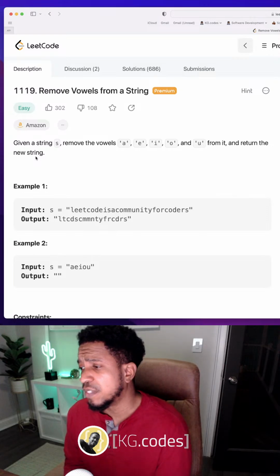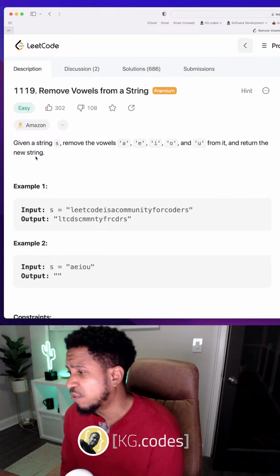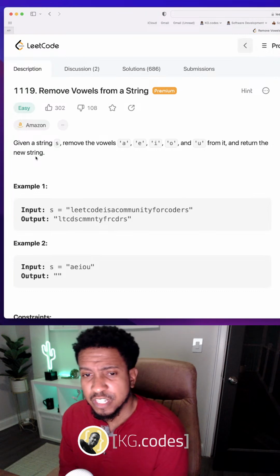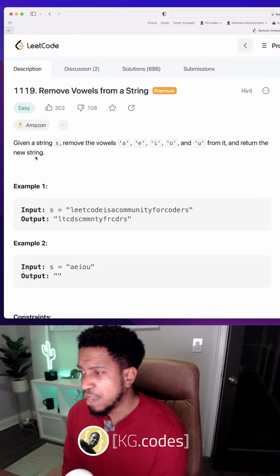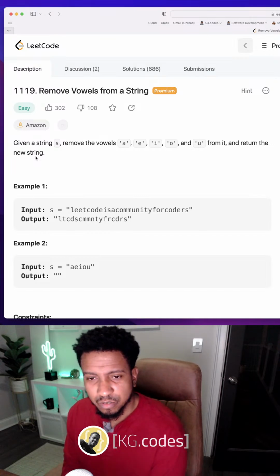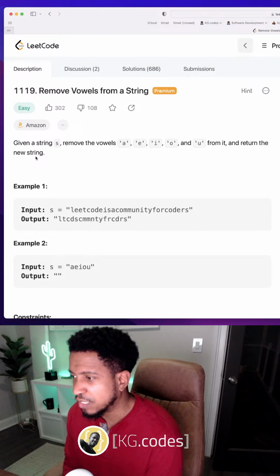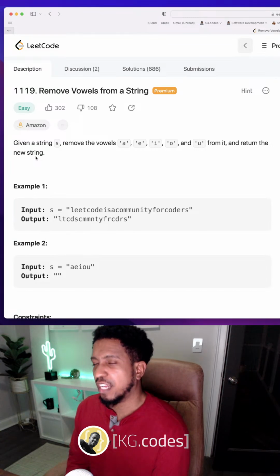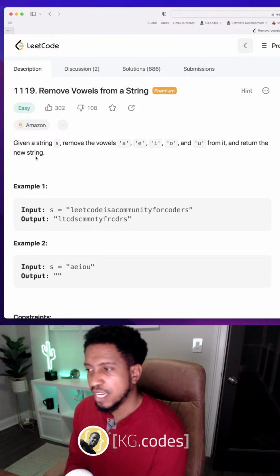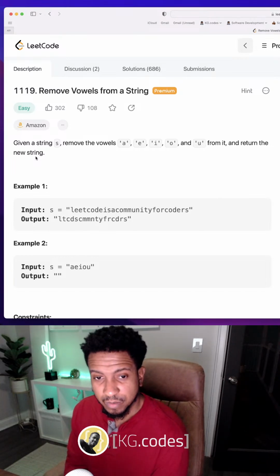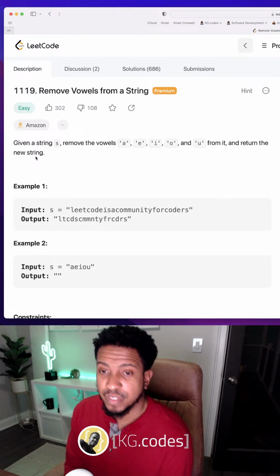So anyway, let's jump into it. If you've ever watched me do this before, how I like to go through these problems is I like to think of the solution in my head, maybe do it on paper, maybe not, but at least go through how I would solve it in my mind. Then I try to take that solution and apply it to code using data structures and algorithms that I'm familiar with from my experience.